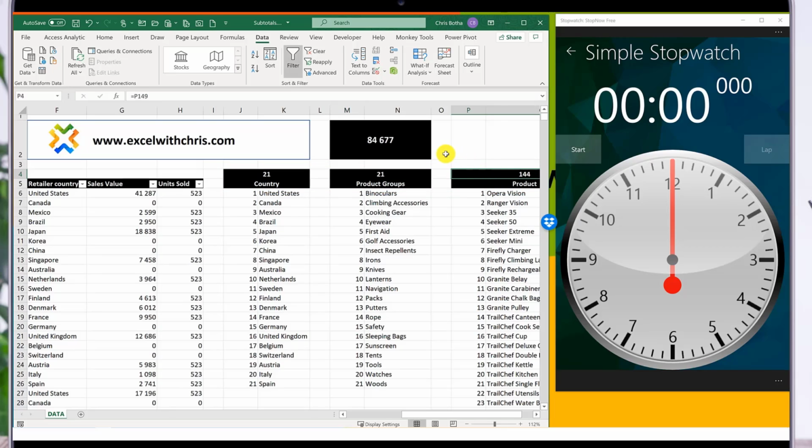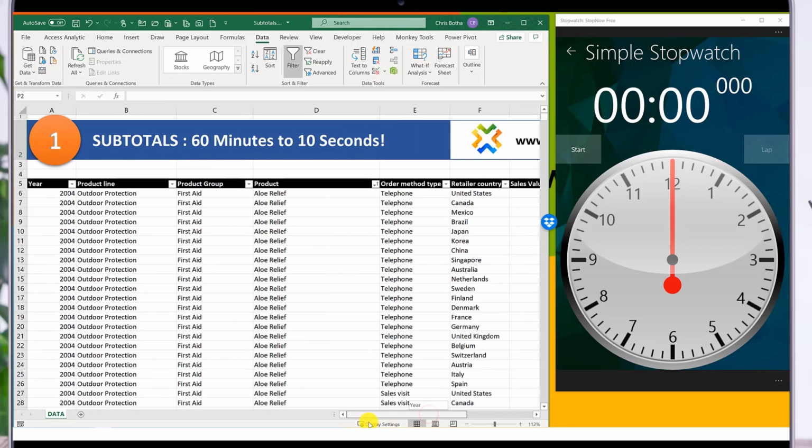What I did not mention is we have 84,677 rows of data. That is quite a lot of data. Now let me show you in less than 10 seconds, let's keep our fingers crossed, how we can summarize this data. Okay guys, let's get ready.